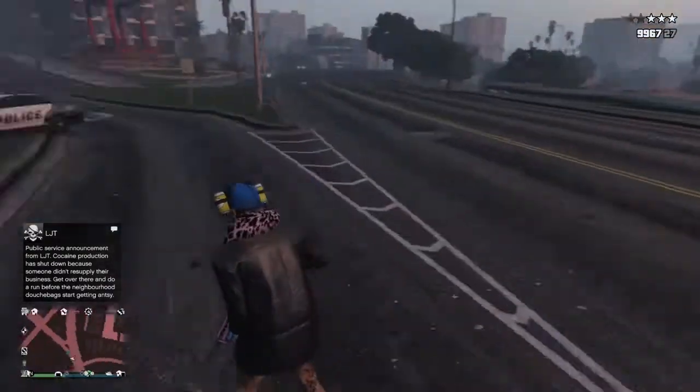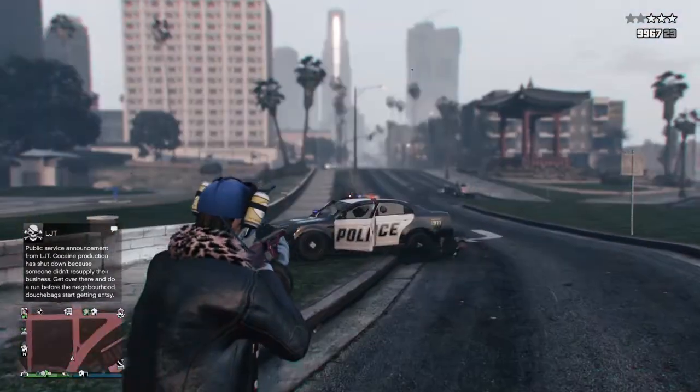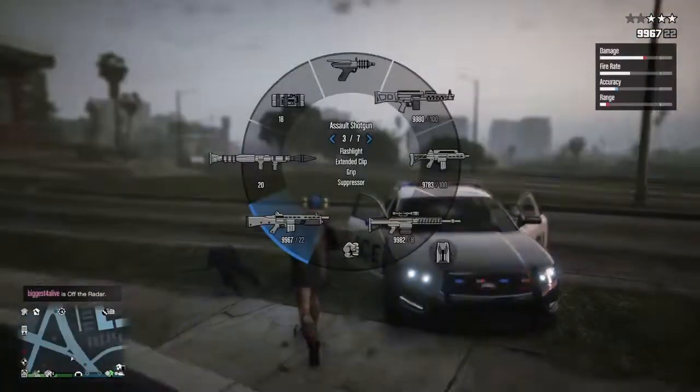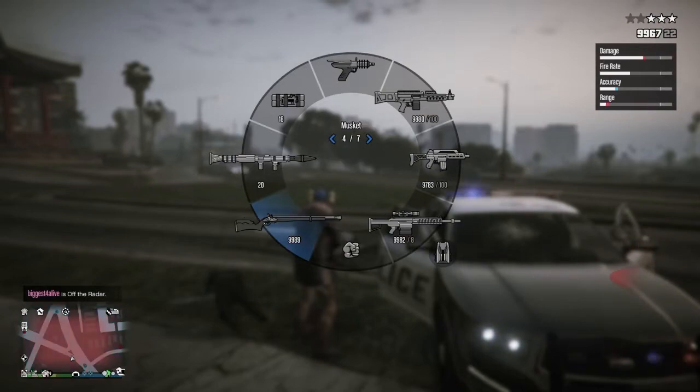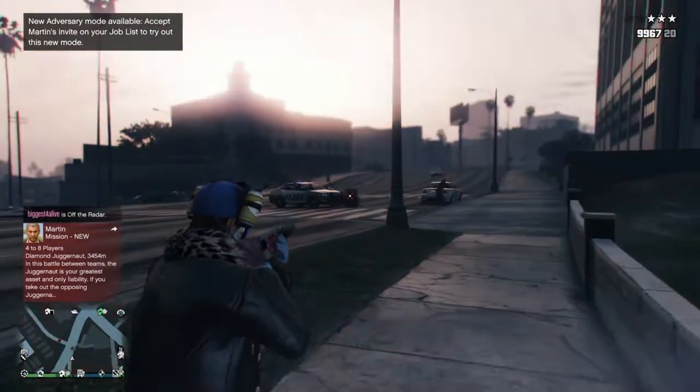Up next on our list is the Assault Shotgun. This thing just shreds in close spaces. It is the best shotgun by far, even compared with the basic pump shotgun from Mark II. This thing just destroys everyone and everything, even from far ranges.